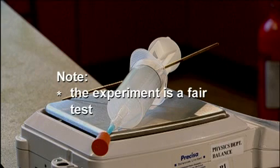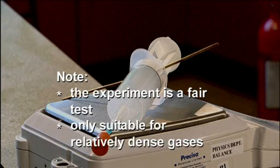Select the gases to be investigated with care. The experiment is not suitable for gases of very low density, such as hydrogen. 100 cubic centimeters of hydrogen has a mass of only 0.0083 grams and cannot be weighed with any accuracy even on a 3-figure top pan balance. In contrast, 100 cubic centimeters of carbon dioxide, for example, weighs 0.1183 grams.